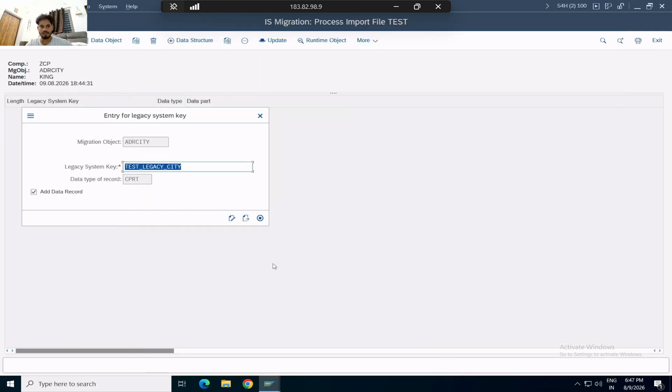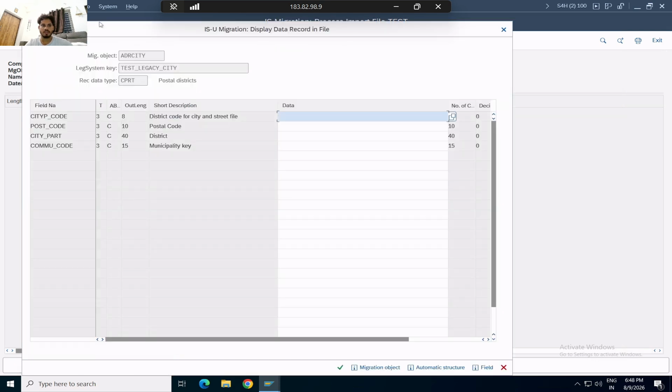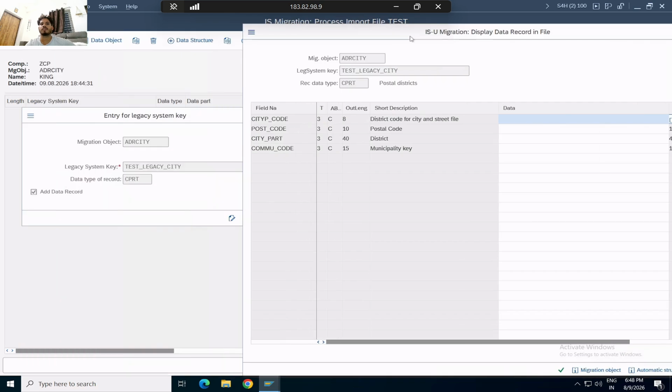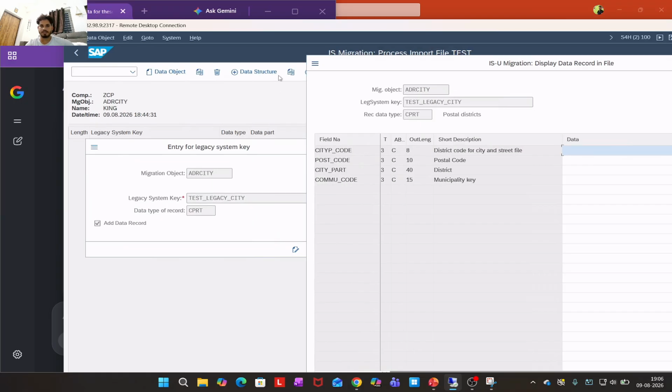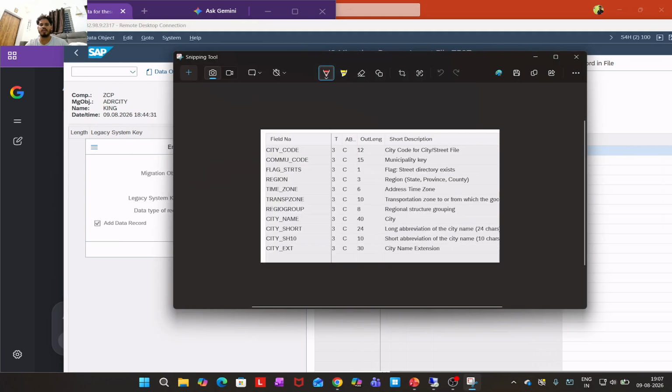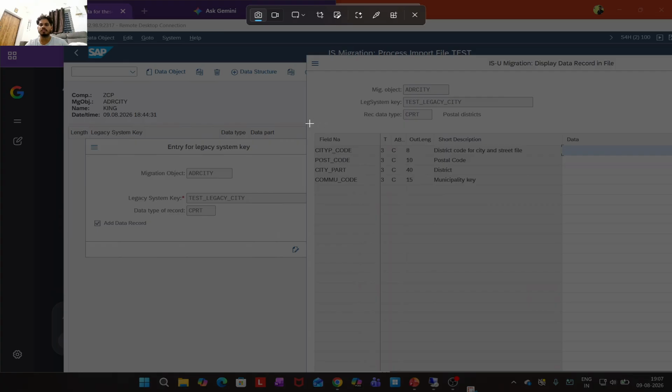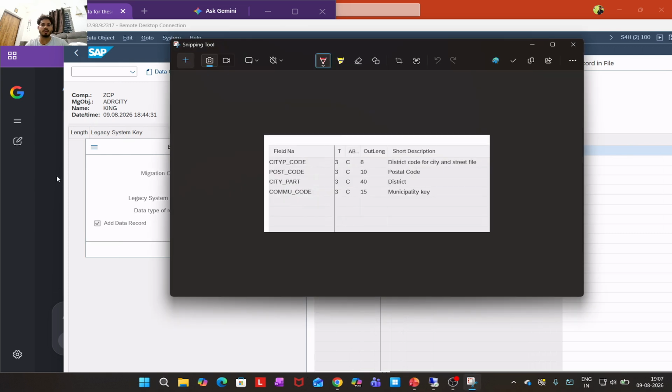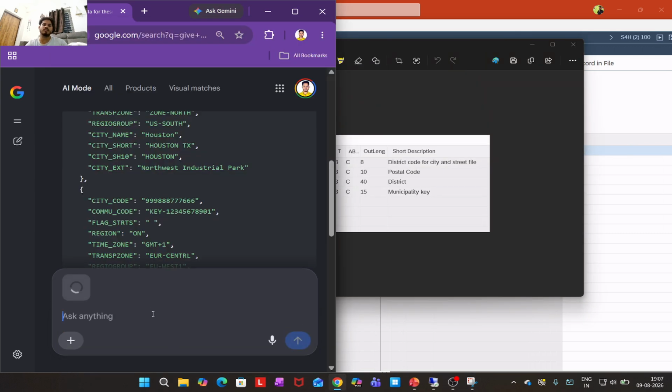You can click continue. Next, the second structure we have to fill. Here we will give city code, postal code, city part and community, and we will see what to give again. We can give some random data, but it will look very bad because this is the first object.